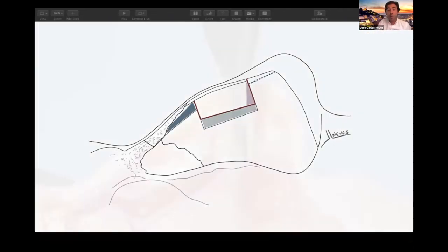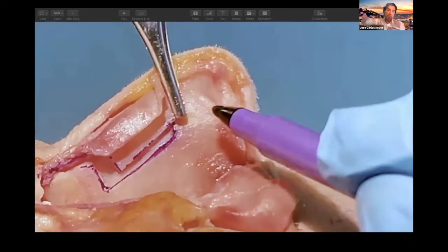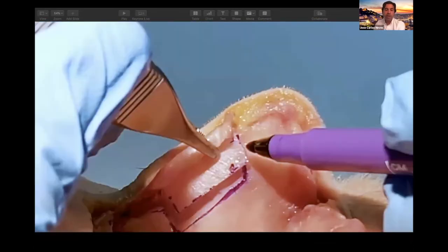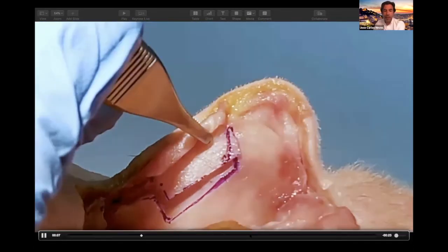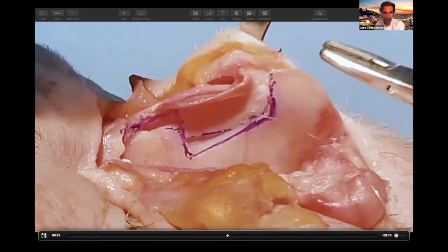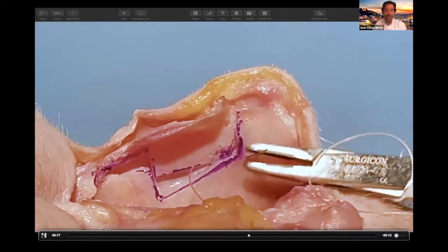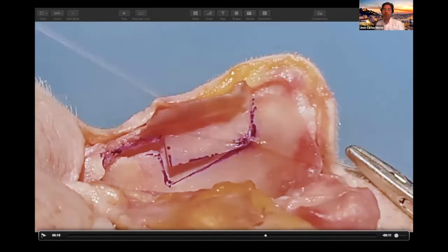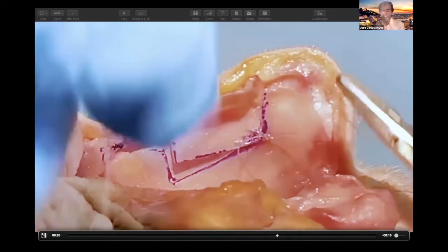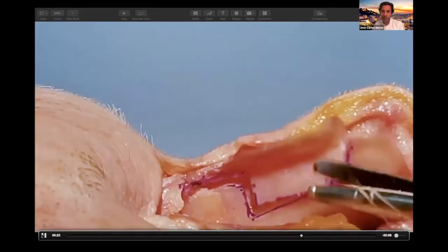So when you do this caudal movement, of course you have this overlap of the cartilage, and then you need to remove this piece because you want it to fit really well in the pocket that you created. And now we stabilize it. And look at that, when you stabilize it, and it could be like the mini caudal, what happens at the end of your stabilization is that you still have the residual hump. Look, you have it up.